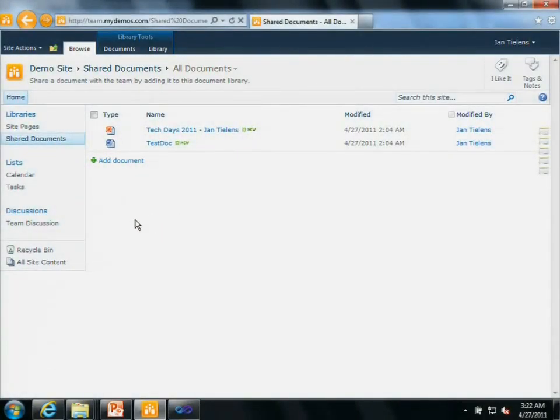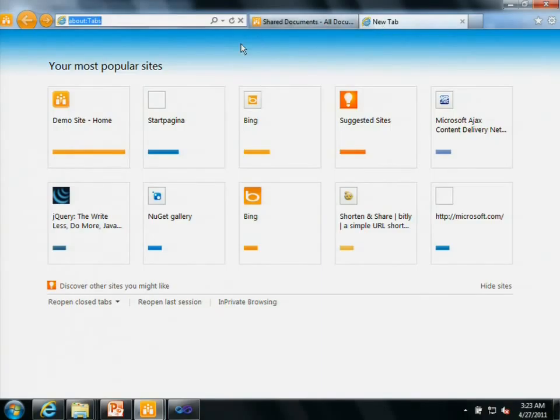I happened to receive a beta invite for Office 365 a couple of days ago, and I would like to show you some of the samples that I've created this afternoon running inside Office 365 with SharePoint Online.